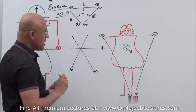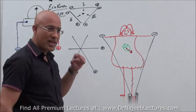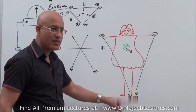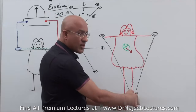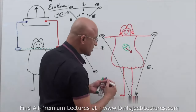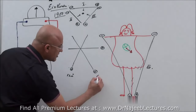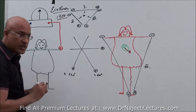Second bipolar. Now you see, this is our sexy hot girl, and these are two boys looking at her from very naughty angles. One boy is looking, this is lead number three. Axis of the lead number three here is, what is this, 120 degree? And axis of the lead of this was 60 degrees, positive 60 degree, positive 120 degree.